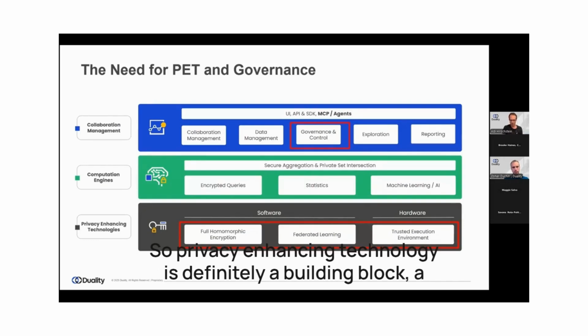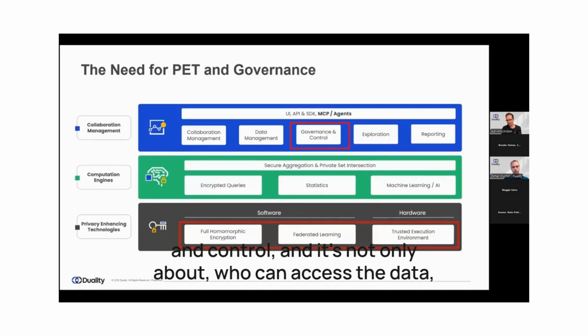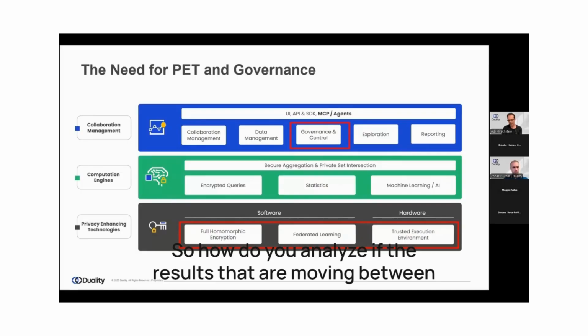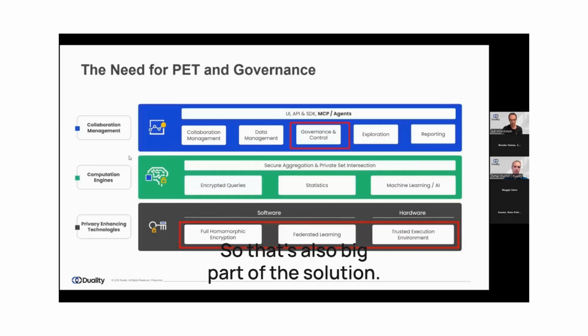So privacy enhancing technology is definitely a building block, a very important one, but you also need to have this governance and control. And it's not only about who can access the data, but also about the results. How do you analyze whether the results that are moving between agents are not revealing any sensitive information? That's also a big part of the solution.